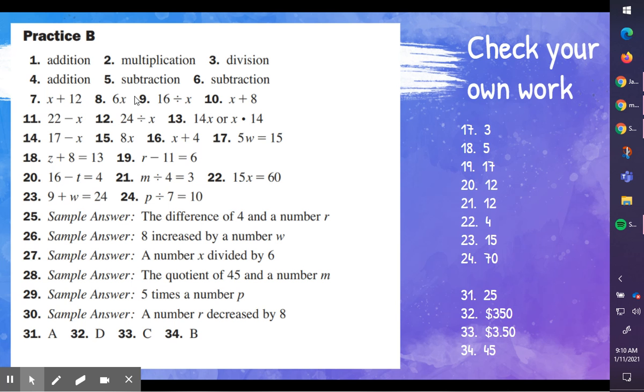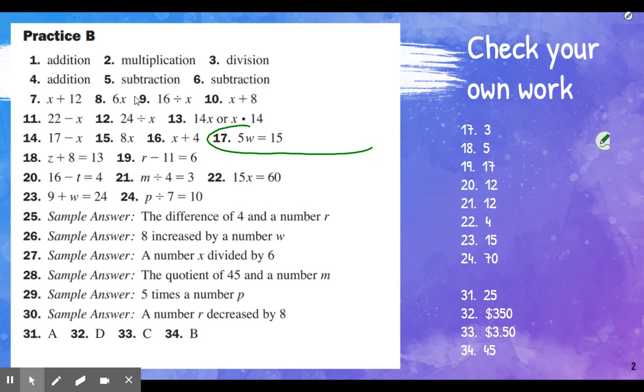So I keep getting similar questions. Mrs. Franzen, on number 17, what if I did 5 times W equals 15? That's okay. It's just better to write your multiplication with your coefficient standing right next to the variable. Okay, it's the better way. So if you didn't do it that way, please mark down that you should have done it that way or could have done it that way. And then also remember, if you're checking that far already, we're going to check over here to see if our solving of those questions was accurate. And these are the ones I did myself really quickly. So if you disagree with any of those, let me know.